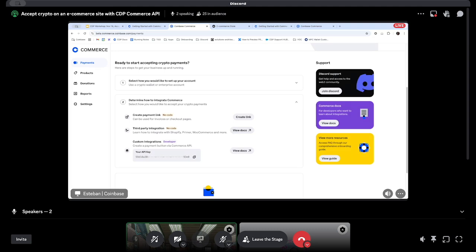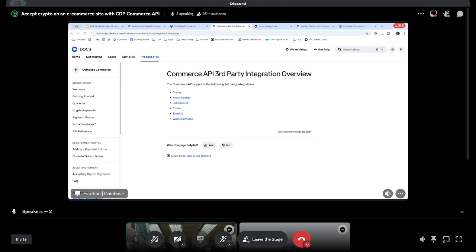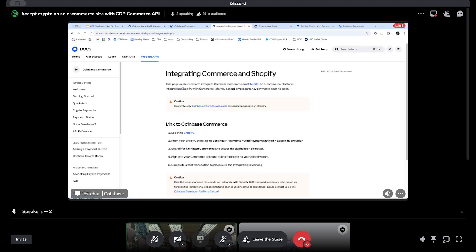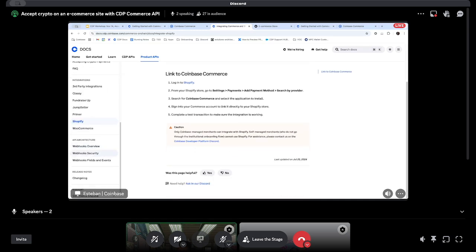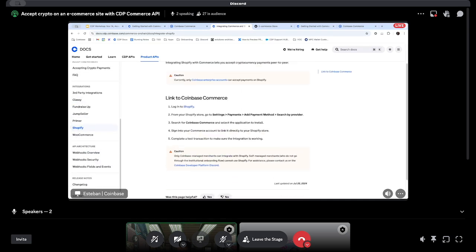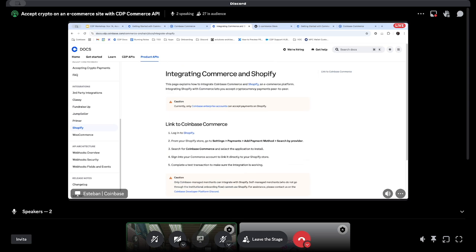Something I really want to call out here, because I see it a lot on the CDP Discord in the commerce channel, is that a lot of folks are trying to do the integration here, but you do need a business account that we verify and go through. We call it out here, right? It's an enterprise account. A couple of these third-party ones, I don't know if all of them, I've got to double check, but the majority of them, you do need an enterprise account. So that's a bit of a process, because you first need that and then you can integrate with it.